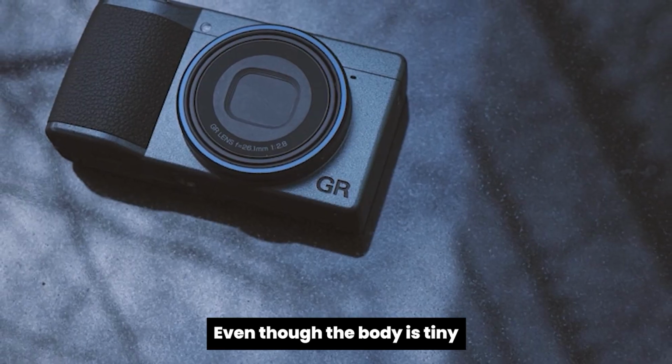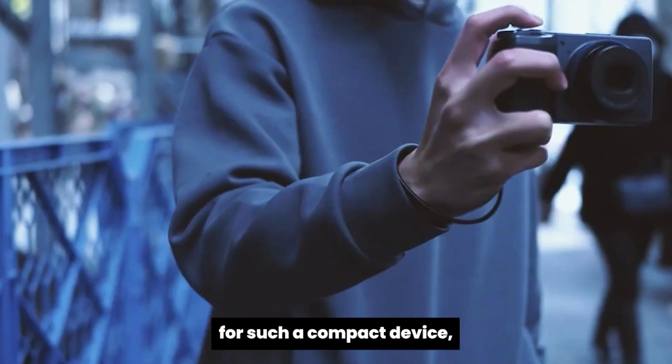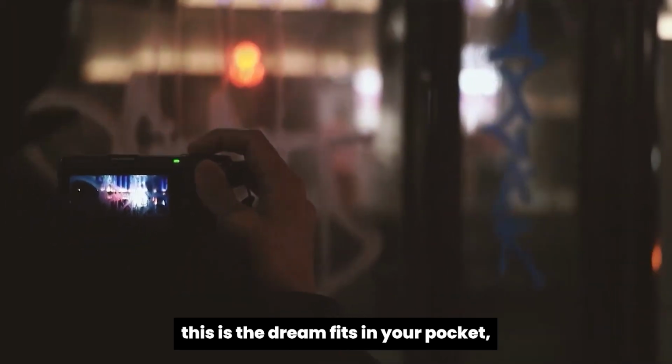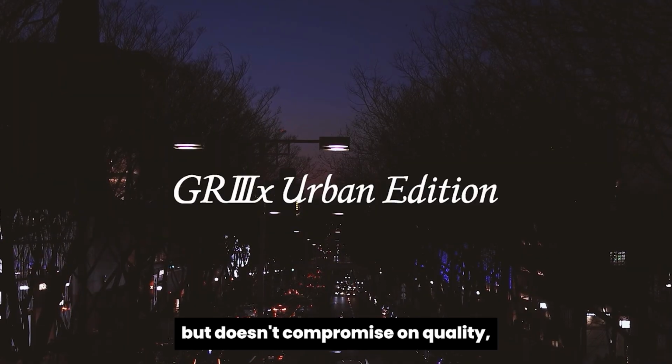Even though the body's tiny, the overall feel is premium for such a compact device. If you're someone who hates carrying a bulky camera, this is the dream. It fits in your pocket but doesn't compromise on quality.